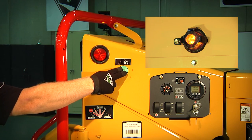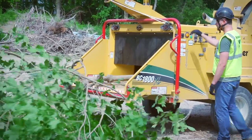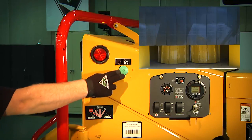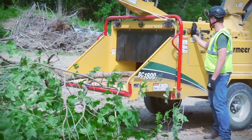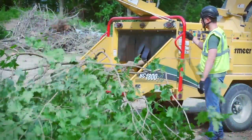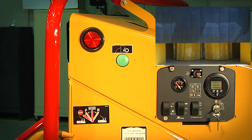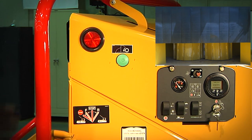You may override the feed system by pressing the green Hold to Run reset button and feeding the material into the chipper until it has passed over the lower feed stop bar. You can also resume chipping by placing the upper feed control bar into reverse, backing out, and repositioning the material. Then placing the upper feed control bar into forward feeding and refeeding the material.